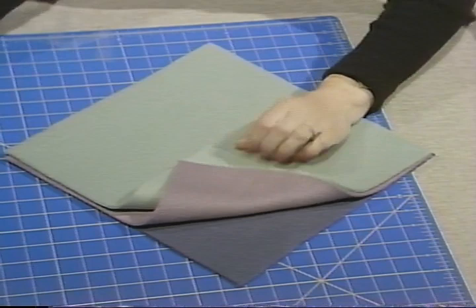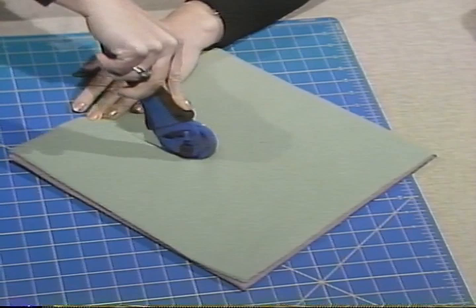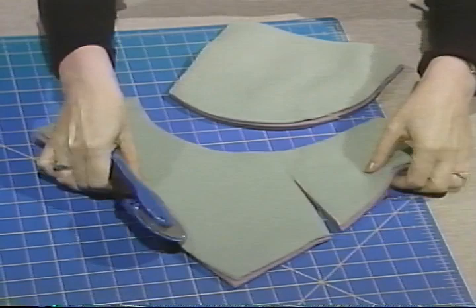You can determine the style, but make sure your fabrics are stacked. And with a 60 millimeter cutter, cut through all the layers, and then we'll cut through one more time, and then simply cut another time. And you can see the cuts. This is totally up to you how you'd like to make the cuts.